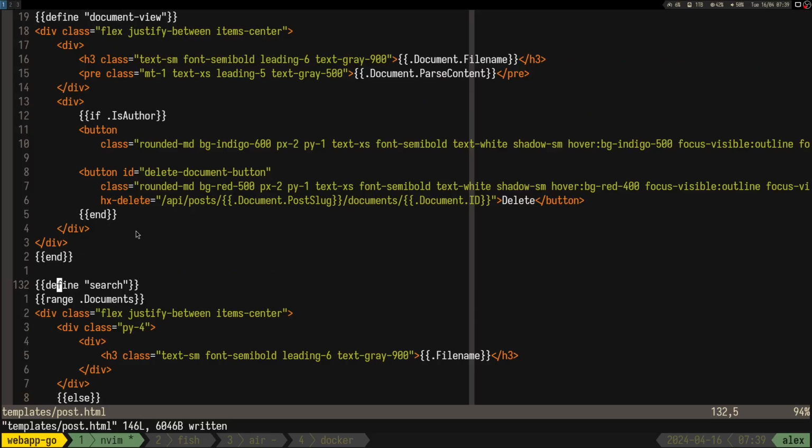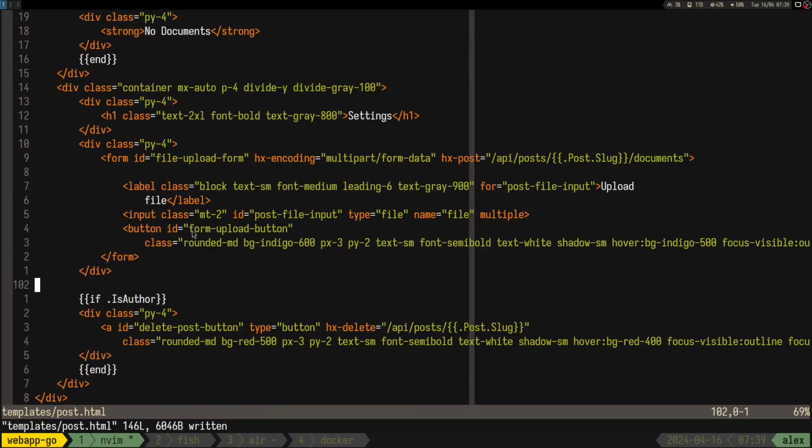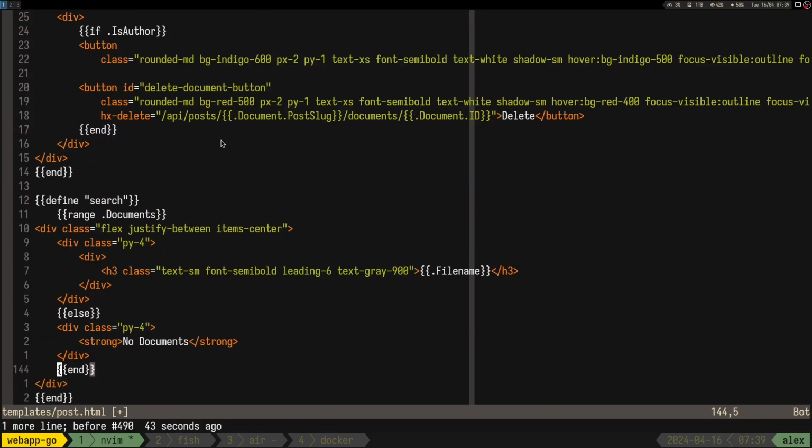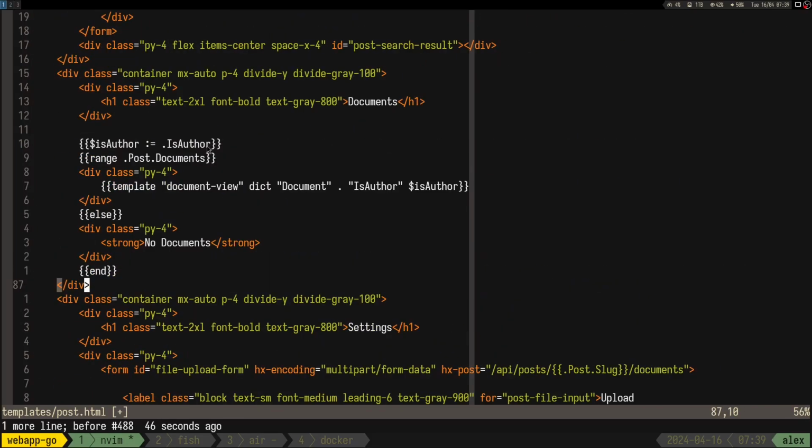This one is weird because document view. No, it's good. So range, and then we have that. Wait, no, it doesn't make any sense.